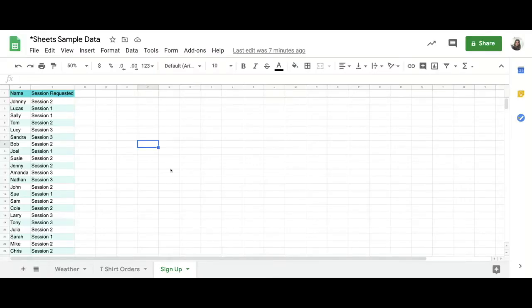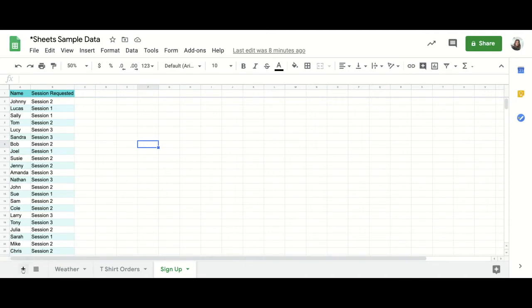One way to look at data based on different conditions is to use a query formula. This is one of my most commonly used formulas and has a lot of applications in the classroom. A lot of times when we're using a query formula, we have a list of data and maybe you have class periods or sessions or something else, and you want to divide up the data into those groups so that you can see individual groups.